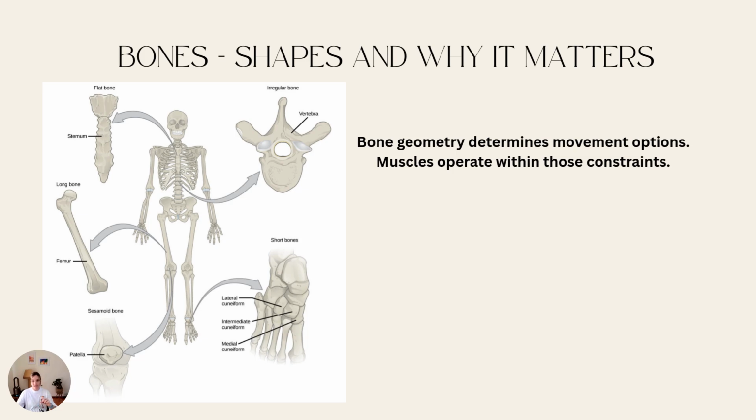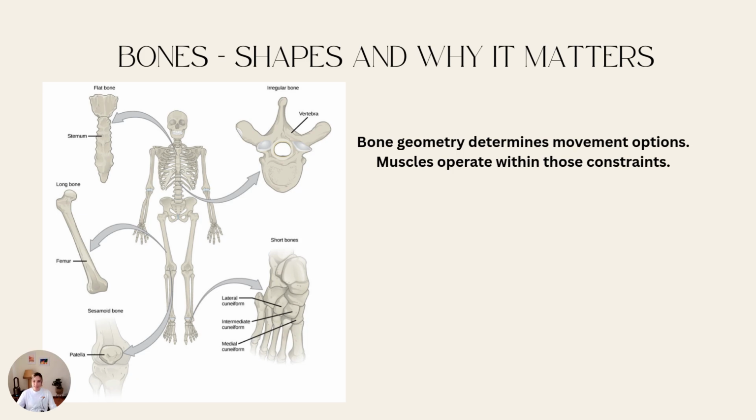So they increase the lever of a tendon, or the moment arm. Get used to this term. It is used a lot in the research, called moment arm, not always called the lever. So they increase the moment arm of a tendon, improving its mechanical efficiency. So, for example, the patella increases the leverage of the quadriceps. Okay.